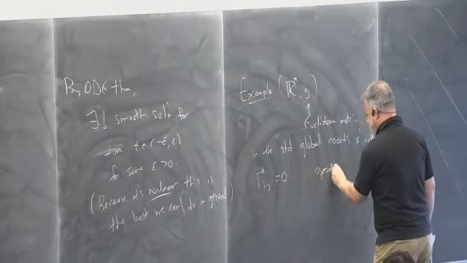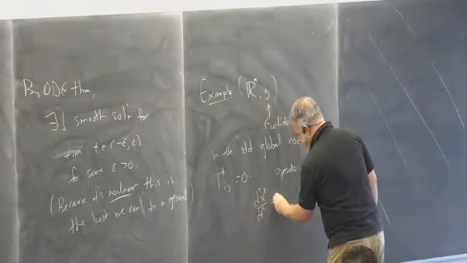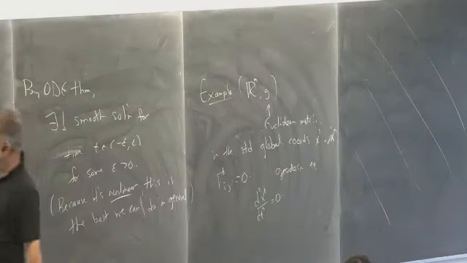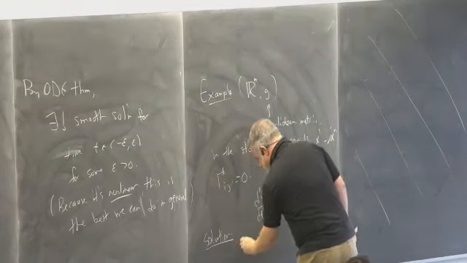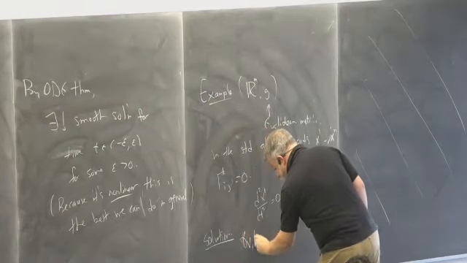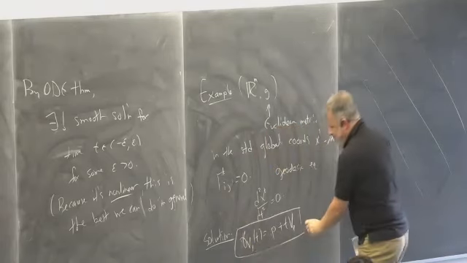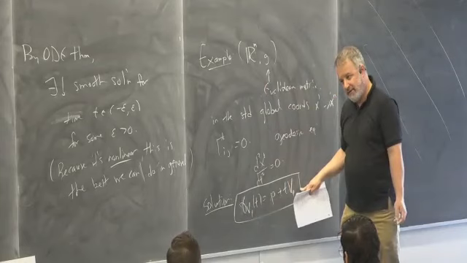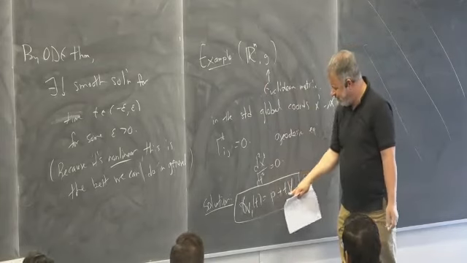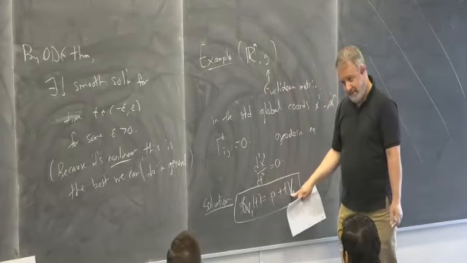And the geodesic equation is just d squared xk dt squared is zero, because the gammas are all zero. And it's not nonlinear in this case, it's linear. And the solution is that gamma_vp of t is just p plus t vp. If you write down the coordinate functions, the xks are just the components of p plus t times the components of vp. This definitely is linear in t, so the second derivatives are all zero. At time zero, we get p, and gamma prime at time zero is vp.